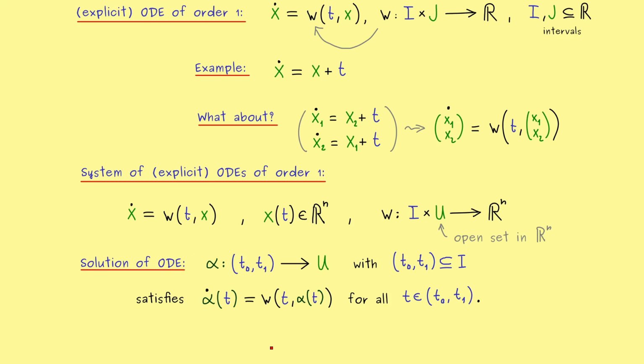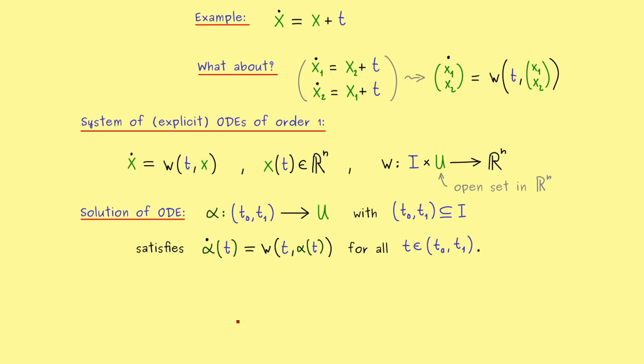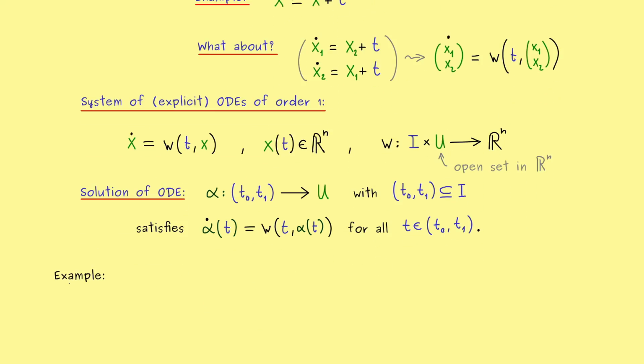Okay, so we have a lot of definitions here, therefore let's close the video now with a concrete example. So this one should be very helpful to see what it means to be a solution for an ODE. And for this, let's look at a very simple system of ODEs. x1 dot should be equal to x2 and x2 dot should be equal to minus x1. So you see, this is a well-defined system for n equal to 2. And moreover, we don't have a problem with the domain of definition, U is simply R2.